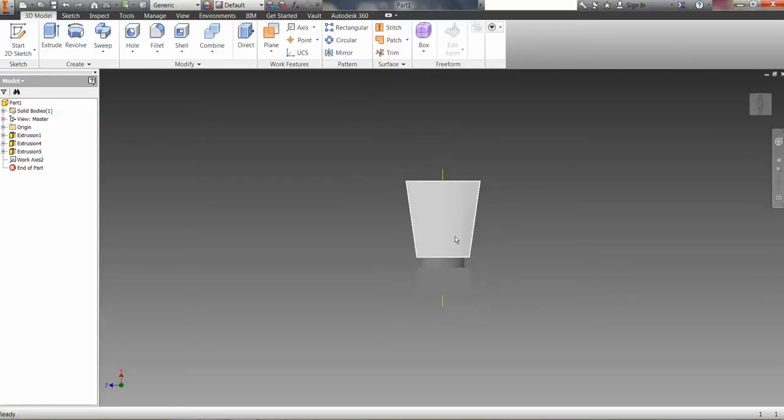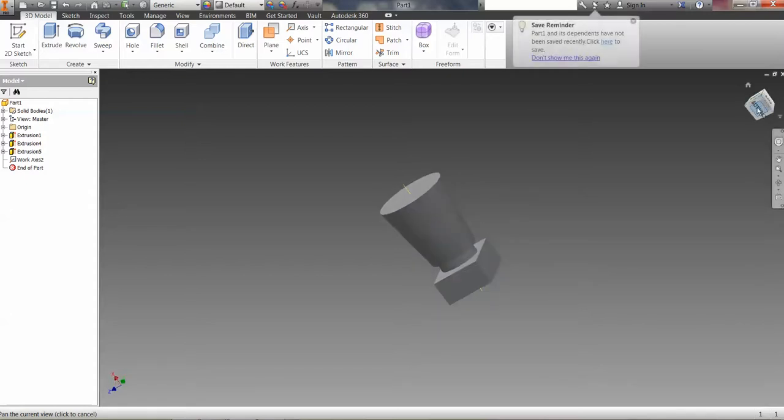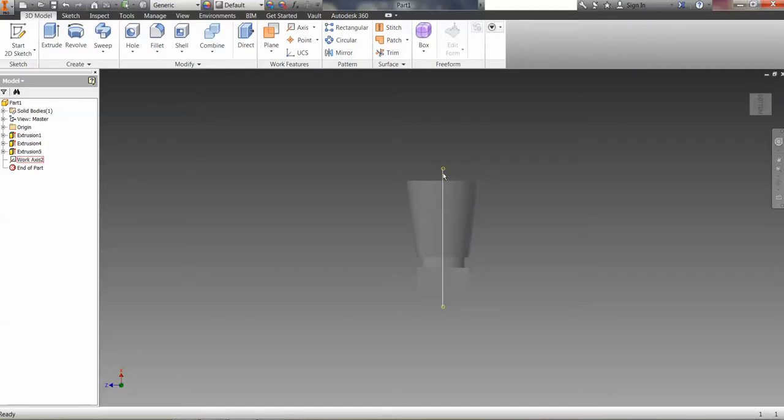We can see now we have a work axis which is through the center of our shape, which is good because part of what we want to do is we want to then create a plane that goes through the center of this, that's even with or parallel to one of these square faces on the bottom.